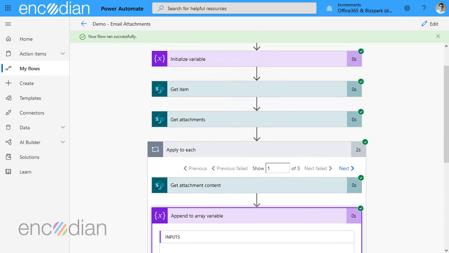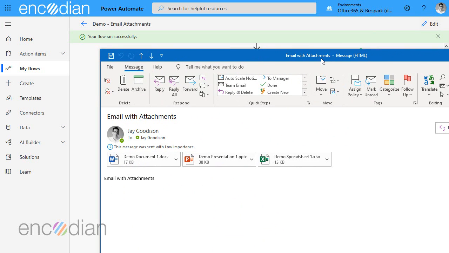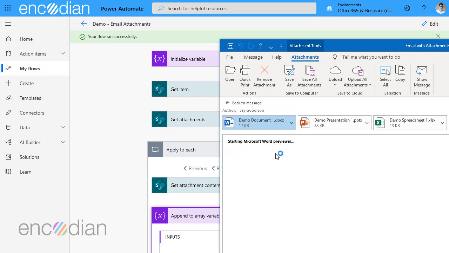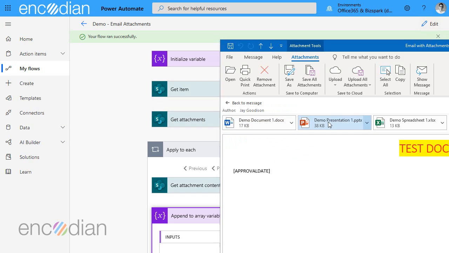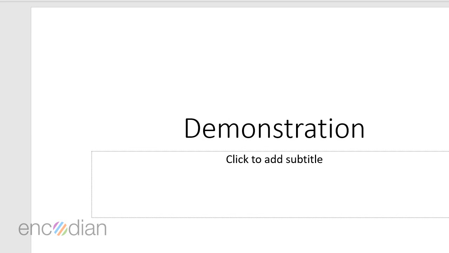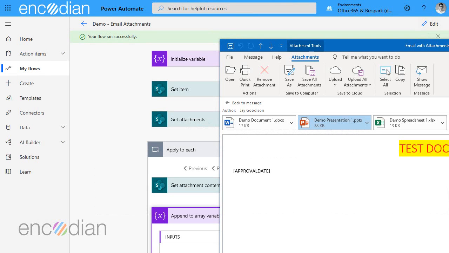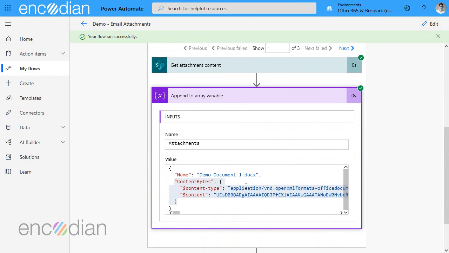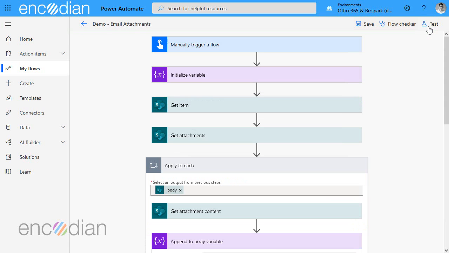Now, let's just see if this email's come through, which it has. So here's my demo email that's just been sent to me. You can see the attachments have been correctly attached, and if I launch one, you'll see we've got the data in there. So that's all fine, those all attached okay. Now, because not everything's going to put Base64 in that way, Flow tries to interpret that data.